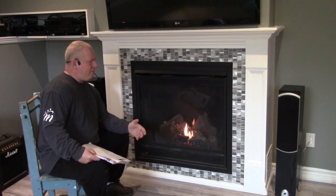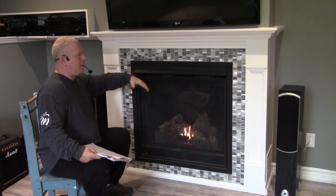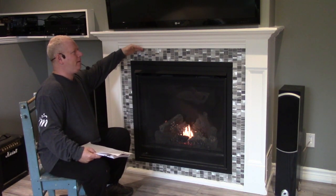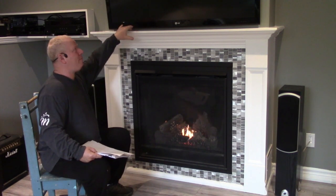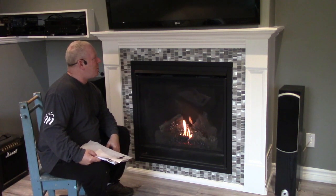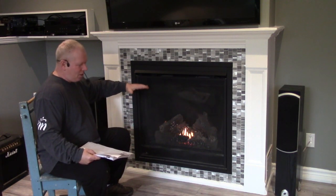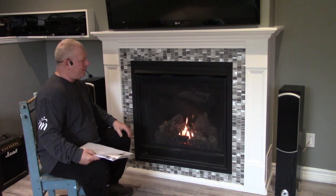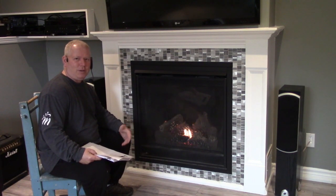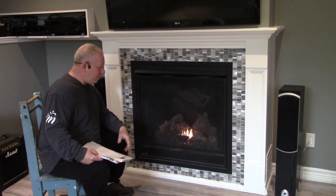And like I said, the only downfalls that I really find with this fireplace are this gap here and the height. Because of the height, I had to make my mantle taller, and I wanted my mantle to be a little beefier, and I couldn't in my basement because I have my big screen TV over top of it, and I was running out of room between the big screen and the ceiling. So that was a little depressing for me. So yeah, the height, I don't think it needs to be as tall as it is. I wish it was a little smaller. The width is fine. The log set, there's nicer log sets, but like I said, it's the entry level, right? And I'll bring the camera closer and show you the fireplace a little closer.